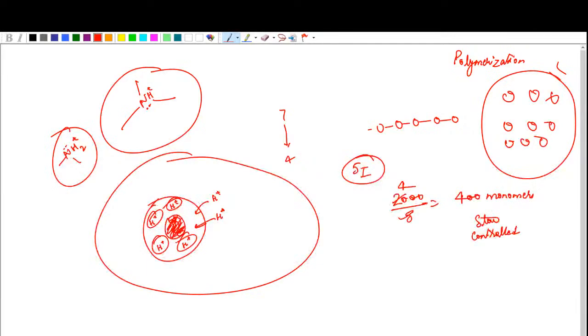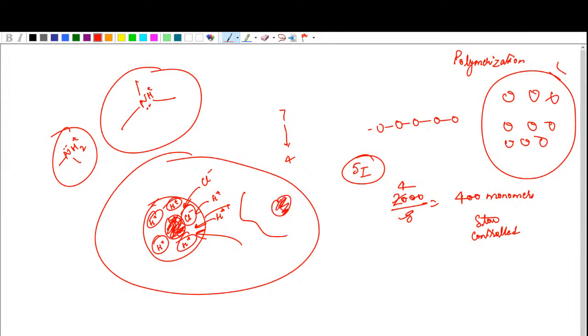Now the cells, when they pump in H plus ions, they're also pumping in other ions such as chloride and whatever the cell may need, also to maintain the charge balance. Now you are absorbing H plus and the cell wants to drop the pH, so it continues to pump the H plus ions. So eventually you have a much higher concentration of chloride ions present here, and that causes osmotic imbalance. So the water then goes in to maintain this osmotic balance, and there is a capacity to which this endosome can swell, and eventually it just bursts, releasing the particle out.